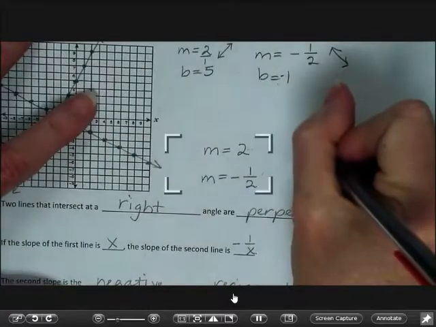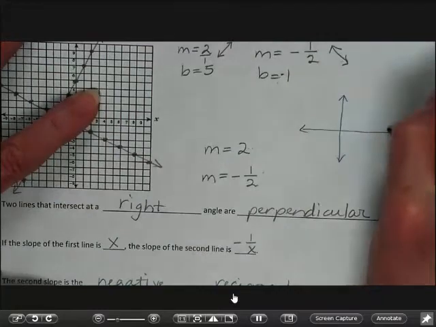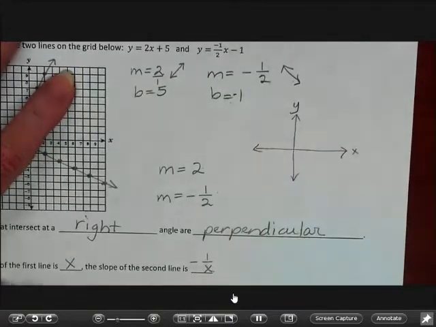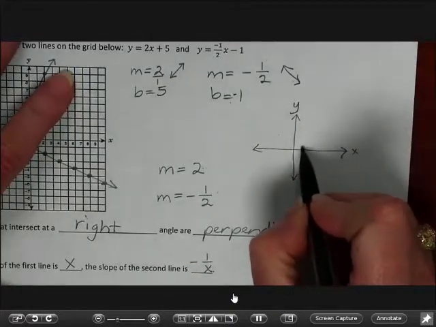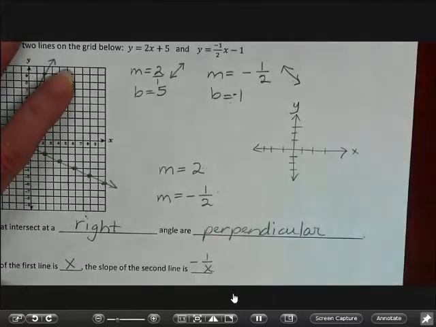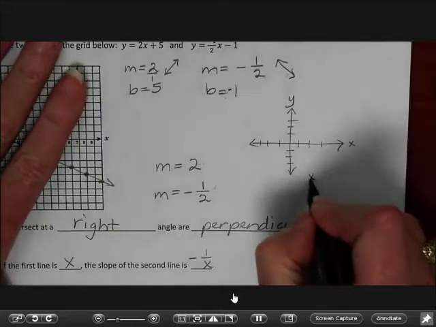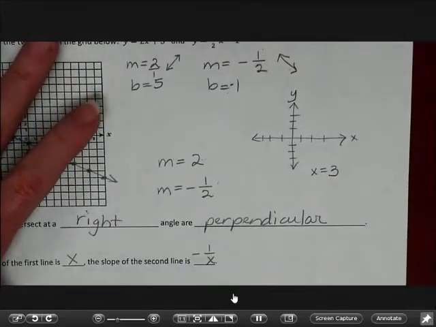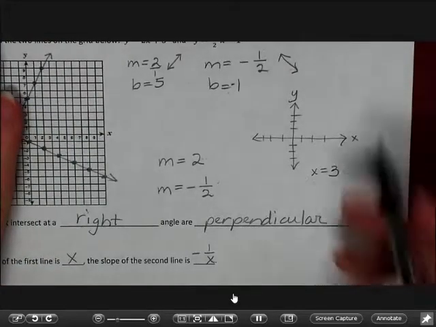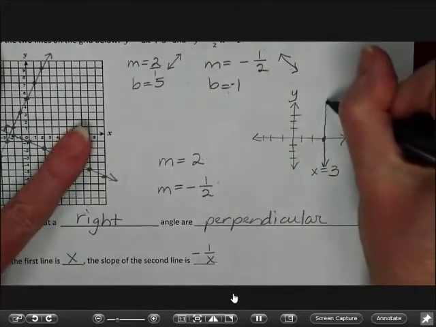Now think, you guys, if I had, here's my x and y axis, and we're going to talk more about this tomorrow, but you will have something similar to this on your homework, so you might just draw this little guy right here. If I've got some numbers here, so I'm just going to make a few little marks on my graph. If I have a line that is x equals 3, how do I graph that line? Which axis does that cross? The x-axis. Remember, that crosses the x-axis at 3. So I would have a point here, and I would have my line right here.